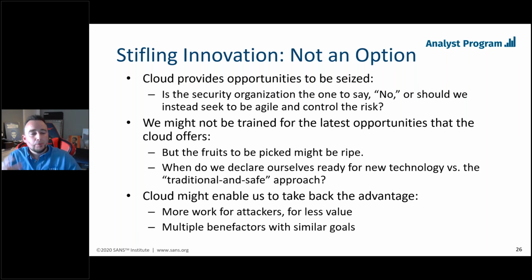Also, we might not be trained for the latest opportunities that the cloud offers. However, even though we're not trained, and even though we don't fully understand all of the components, the fruits might still be ripe to be picked. We need to consider, as security people, together with the organization, when do we declare ourselves ready for new technology? When do you go with a traditional approach versus a more safe approach versus a more interesting and new age type of approach, where we have more tailored services like service buses and queuing services and all of this stuff that we have in the cloud?